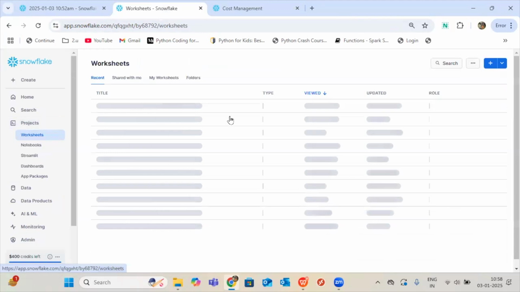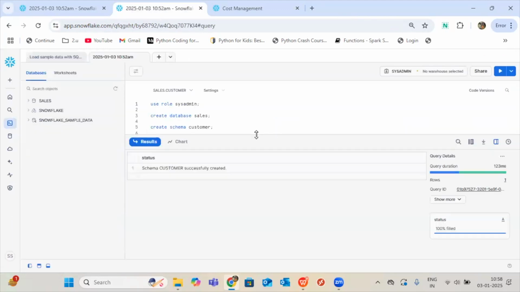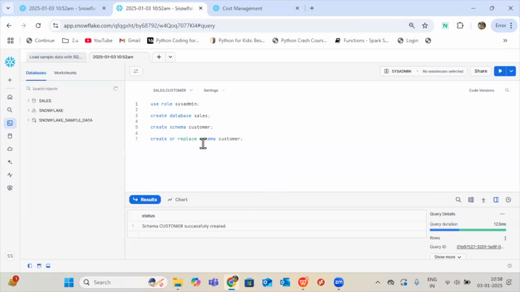But if I speak frankly, don't use replace much in your project. Why I'm saying this: not only with a schema, if you go with a table also, by mistake, and the table name already exists, if you use replace, the existing one will be dropped and a new one created. Because you are new to the project, you don't know the table already exists under that schema, and with 100 tables, for example, you will miss that name. Why take the risk?